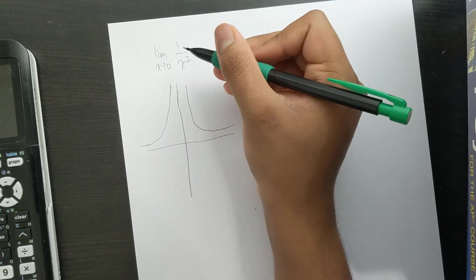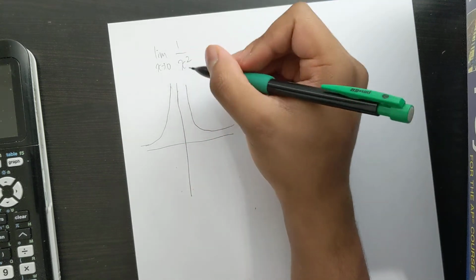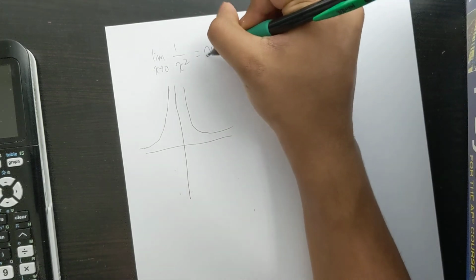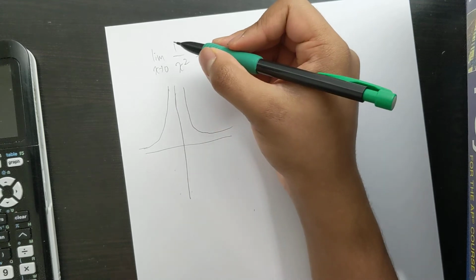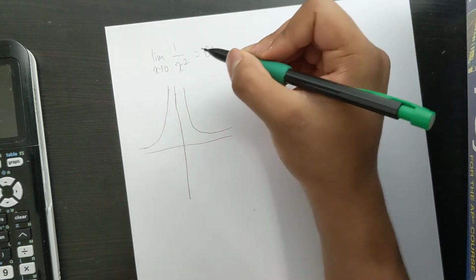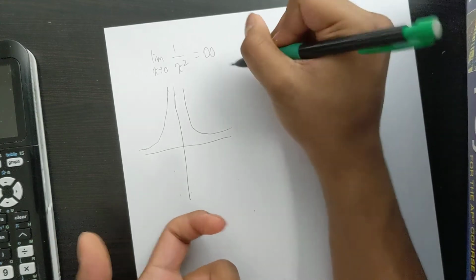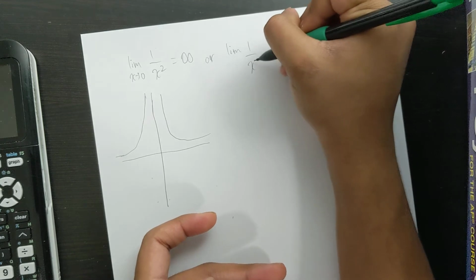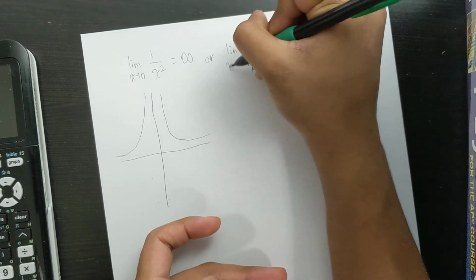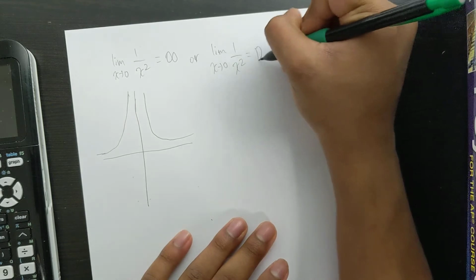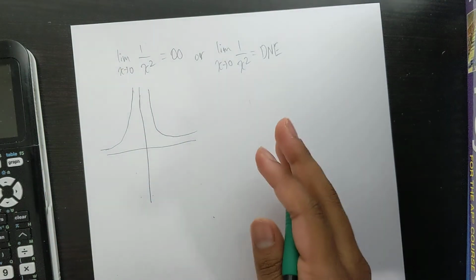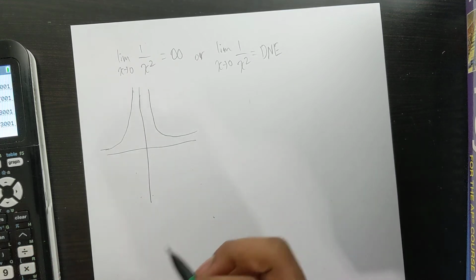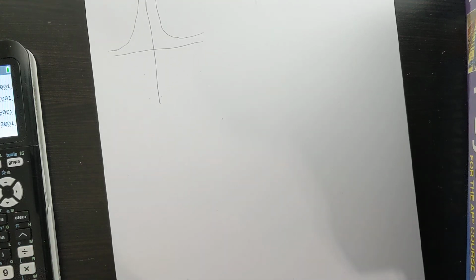Now, for this one, it's pretty simple. The left side goes to infinity. The right side goes to infinity. So technically, you can say this equals infinity. You can say the limit of 1 over x squared as x approaches 0 is infinity. And you can also say, since infinity is not really a number, it's a concept, that the limit of 1 over x squared as x approaches 0 does not exist. So both of these work. You'll have to ask your teacher about the specifics if you're allowed to say either, but both of these work for that one. Next, we'll talk about oscillating behavior.